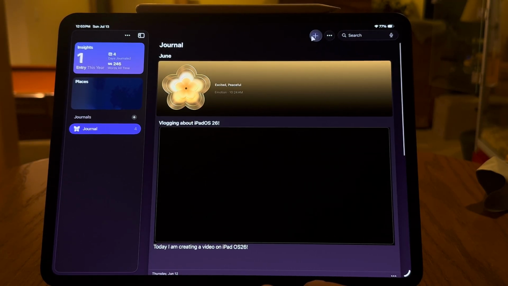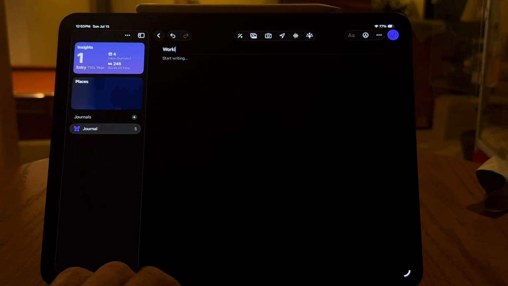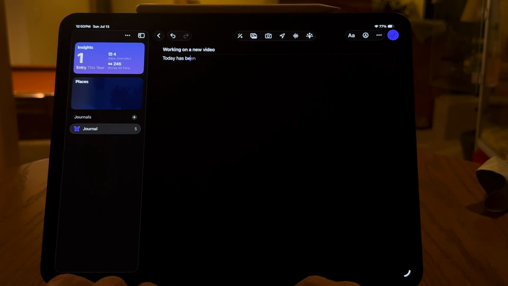Okay, so another great way to add focus and organization to your life is through a good journaling app on the iPad. And you've got some options for this now. So I don't know about you, but life can be stressful. Parenting can be stressful. Relationships are stressful. Work is stressful. And even YouTubing can be stressful. And journaling has been proven to be a very therapeutic way to organize your thoughts and your emotions and just get them out at the end of the day so you can make sense of them. Journaling can help you unpack everything and then organize it in a great way. And there are lots of good apps that will help you do it.